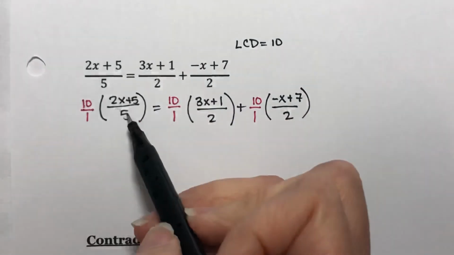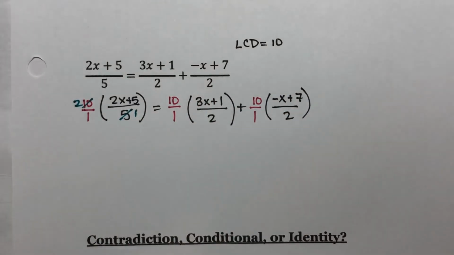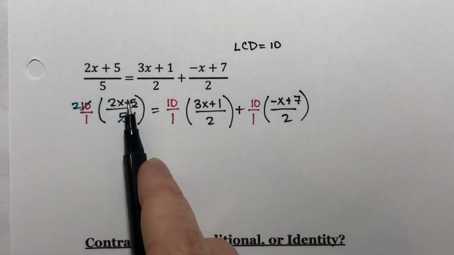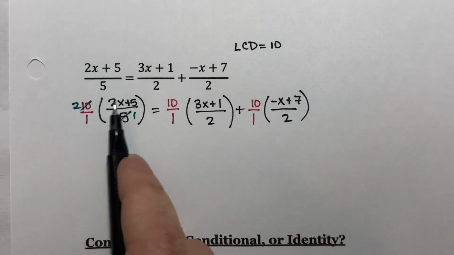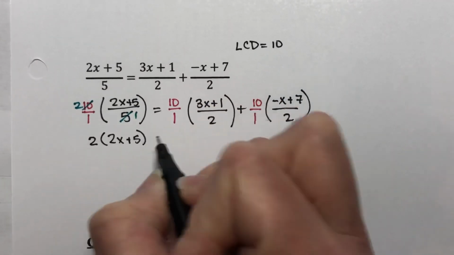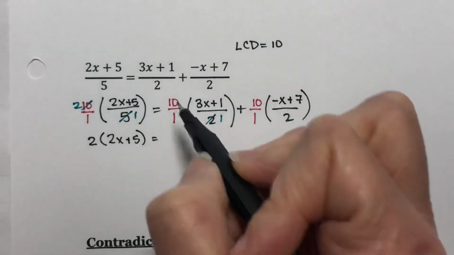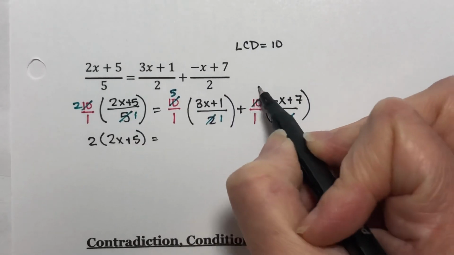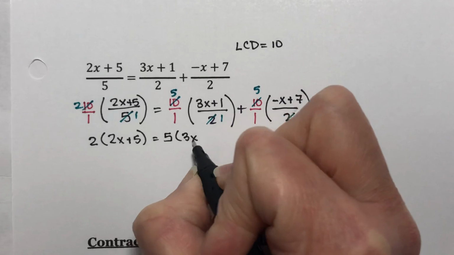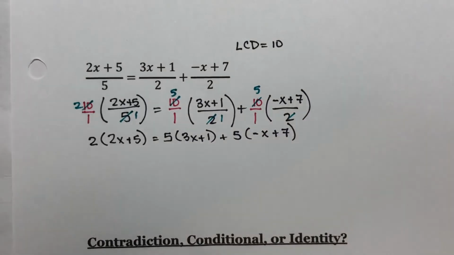Okay? The 5 and the 10 reduces to a 2. Divide that by 5, that's a 1. That becomes a 2. Now, this should be 2 times all of this. That's what's a little bit different from the previous problem. In the previous problem, we had a simple number up here, and it was a simple multiplication. But here, we're going to have to distribute. So this is 2 times (2x plus 5) equal to. The same thing happens here. 2 and the 10 reduce. Divide that by 2, it's a 1. Divide here, it's a 5. These are the same values, so that's also a 5. So I need to distribute 5 times (3x plus 1), and then again 5 times (negative x plus 7). So our fractions are gone.